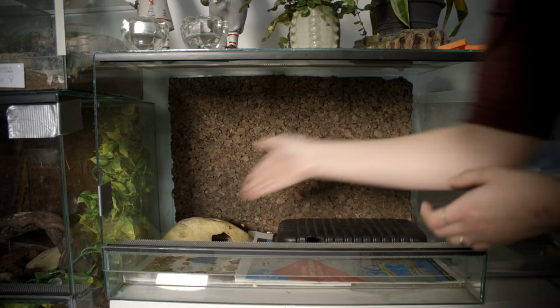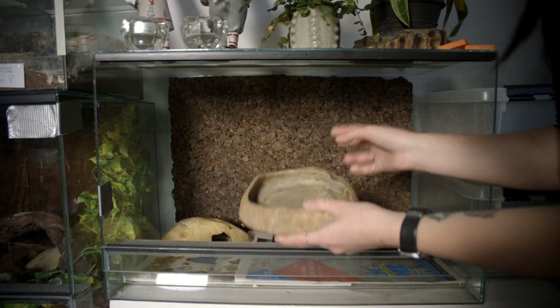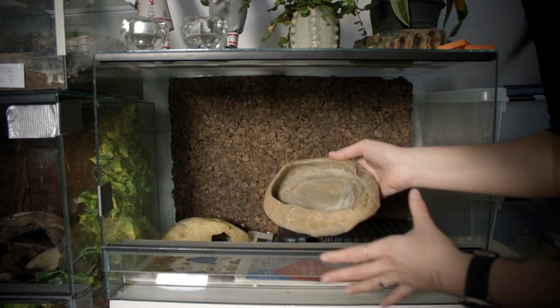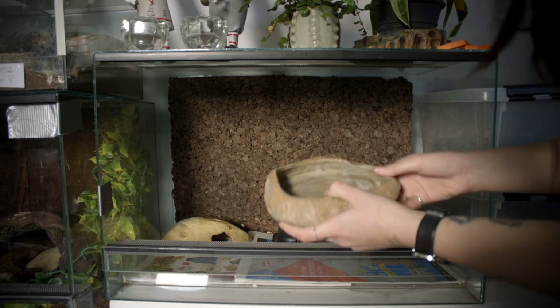The next thing we're gonna put in is something incredibly important, and it is of course the water bowl. The water bowl is very important, of course, because it contains water and the snake needs to have water available 24/7. This is one of these more natural looking water bowls that you can get from expos or in pet stores. But all in all, it doesn't need to be one of these. As long as the bowl can contain water, it's perfect for your snake. So you can even use a dog bowl if that's what you fancy. Anyway, I really like the natural look to it, so we're gonna put this in.